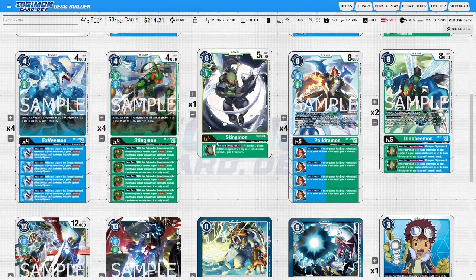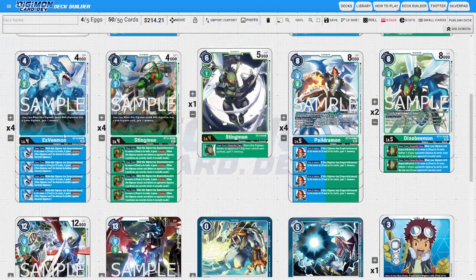Then we're going into 4 of the new XVmon. When it would DNA Digivolve into a green, you gain 1. You've got jamming when it has Imperialdramon or free, which means these gain jamming. Then we got 4 of the new Stingmon. Again, when it DNA Digivolves into a blue card, gain 1.